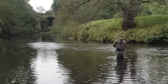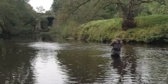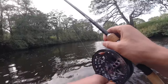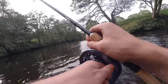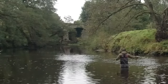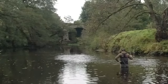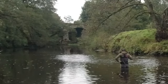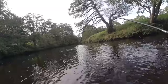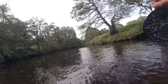Okay, I'm going to bite the bullet here and just try and move downstream a little bit, see if I can get sort of beyond this, whatever it is that the float keeps catching on just in front of me here. It's a bit of a gamble because it means walking onto an area that I think the fish should be sat on. Start that a little bit further across and down than previous ones, sort of manage it over this first bit. That should be as good now. This is the first time I've actually got through.